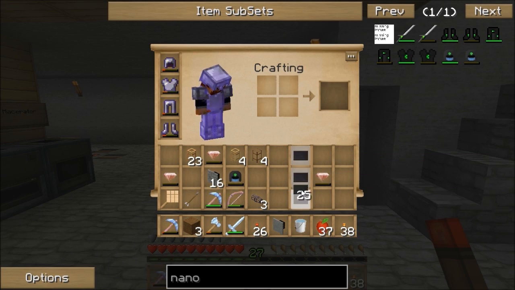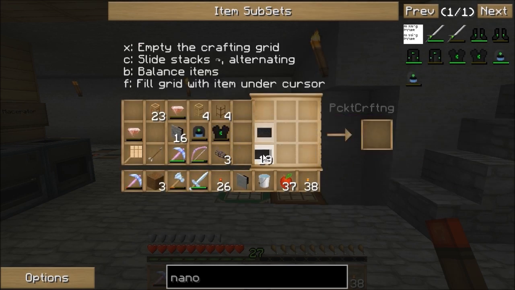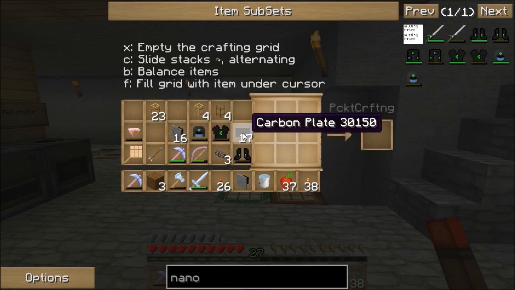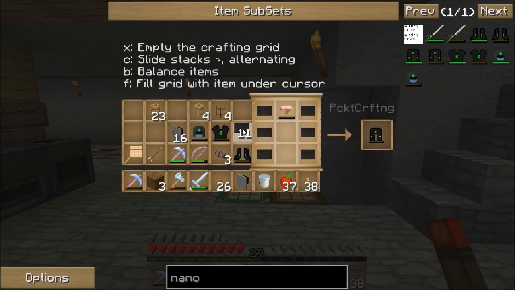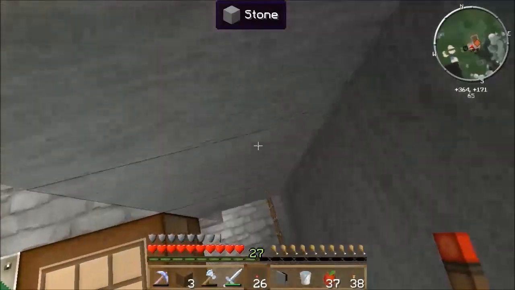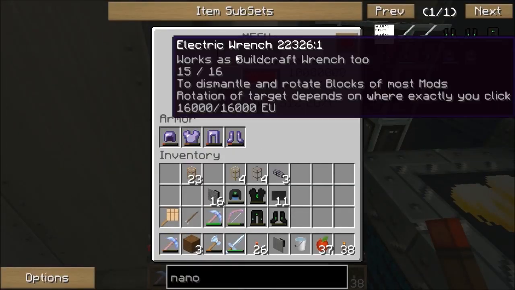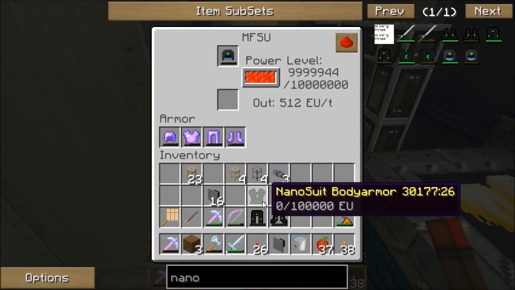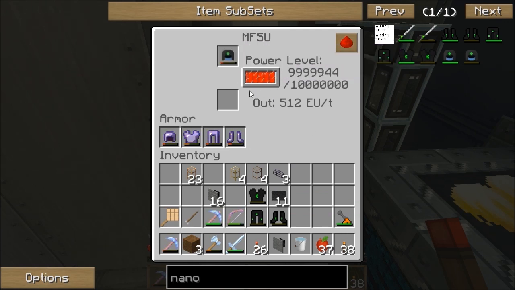So chest is that, I believe. Yep. Boots. And pants. Is that pants? Pants. There we go. Full set of nano armour. Wonderful. I'll just jump down here and get that charged up and we'll see how much protection that gives us. Now, unfortunately, at the minute, the only place I've got to charge it is that thing, which is going to take a little while. But back when that's charged up.